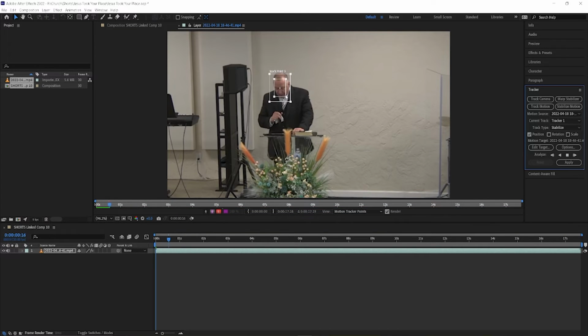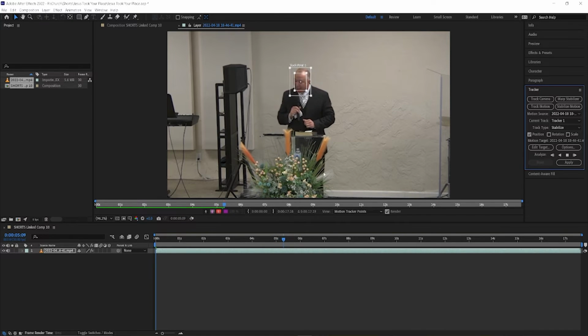And then it's going to track that spot pretty well. It usually does a pretty decent job. But the bigger you make this square, the longer it's going to take, unless you just have a super fast computer. But I'm going to speed this up, assuming it does a good job and doesn't jump around too much. But I'll show you what I do if it does that.